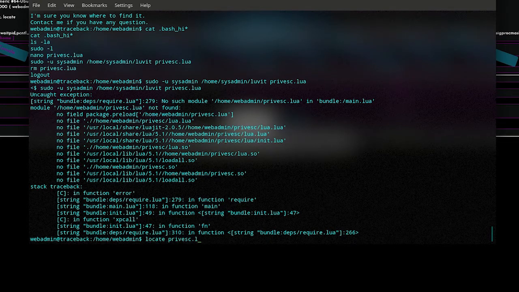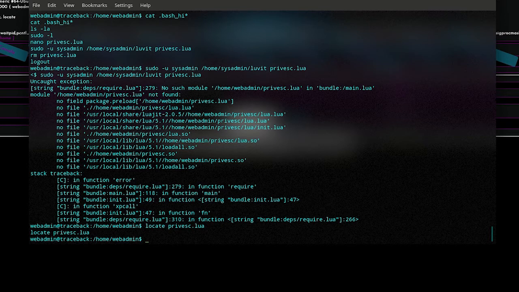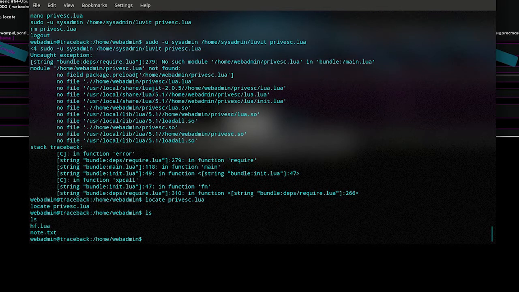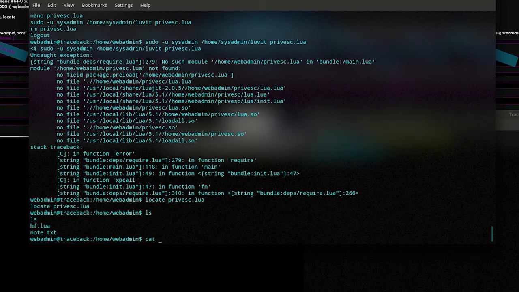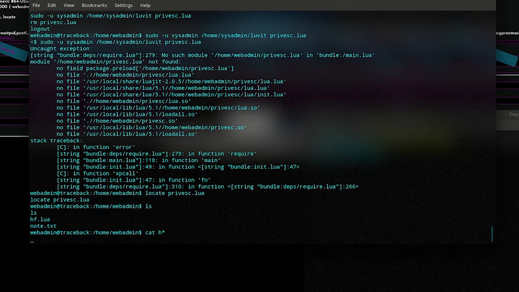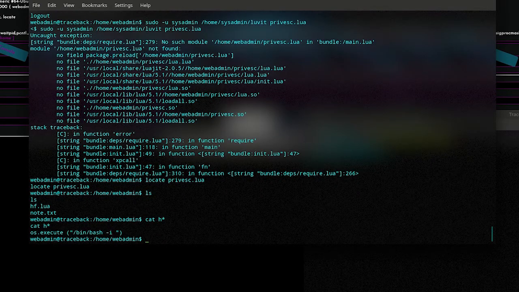This LUA file can contain any command which we can execute. There is no LUA file right now on the system, except there is one on our... looks like someone else created this file. Someone else is playing this. And yes, we can basically do the same thing here. We can execute any command, so we can spawn a bash shell here.